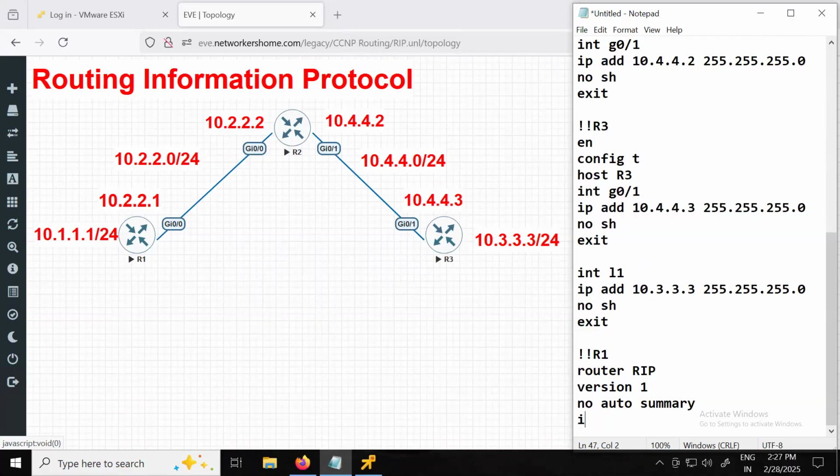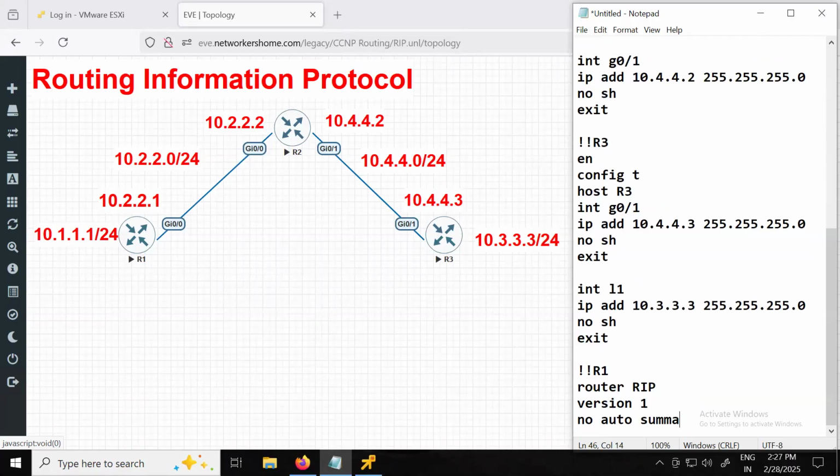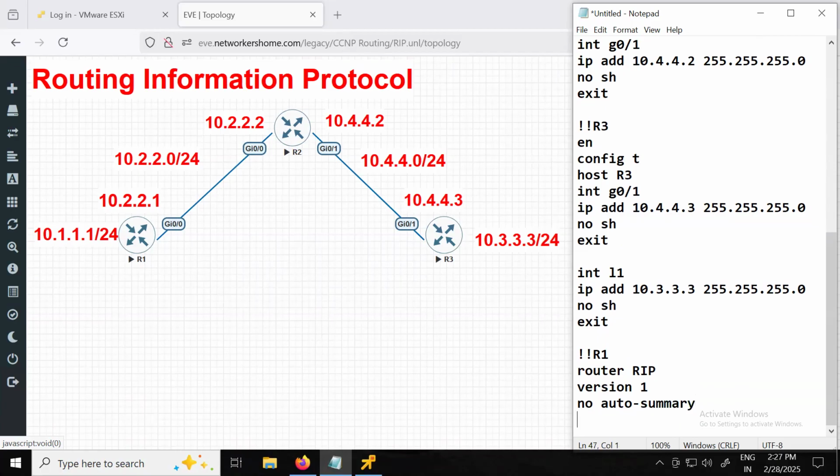Auto summary, there is no space, there is a hyphen. Hyphen. That's it. Anything missing? The network statement is missing.